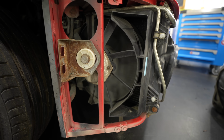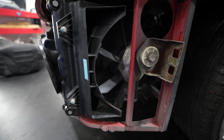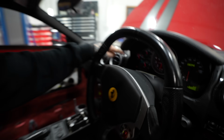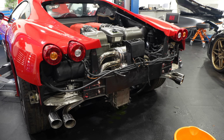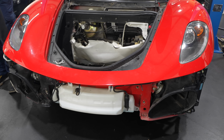It should stay at temperature now then. Both fans were working, and with both of them working, it should keep the car at the right temperature. It's at 90 degrees. Bang on. Staying at temperature. Yeah! It actually worked. So now we can start making this Ferrari look like a Ferrari.